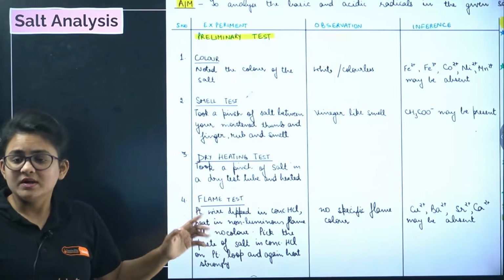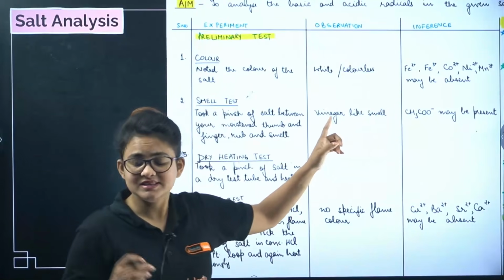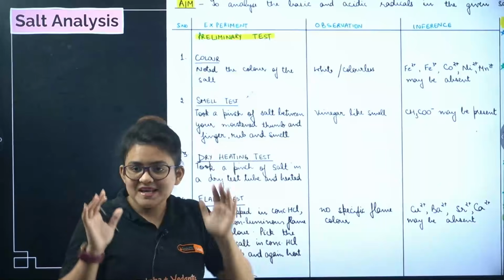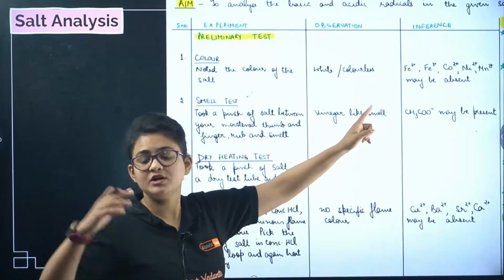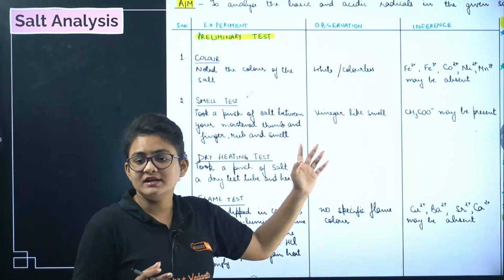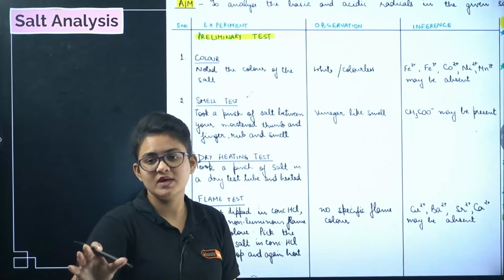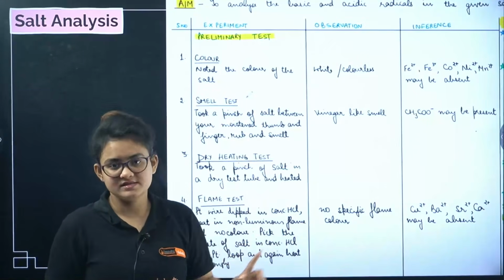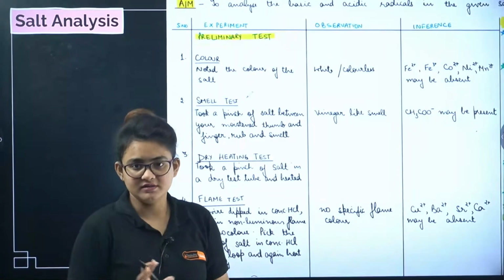Whenever you get some sensation that these salts, I mean these particular cations, are present, maybe there is a possibility. So please make sure that in the inference part you are writing may be present or may be absent. Make sure with respect to the test, in the inference you have to write may be present or may be absent, because the preliminary test cannot tell you these are obvious. It will give you the idea how to proceed further, that's it.